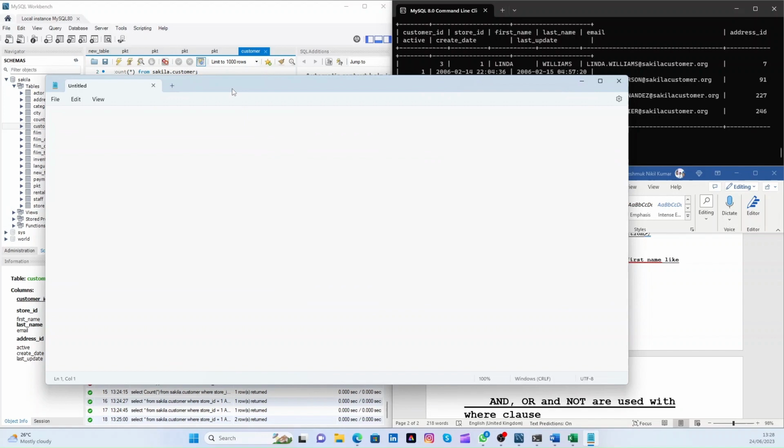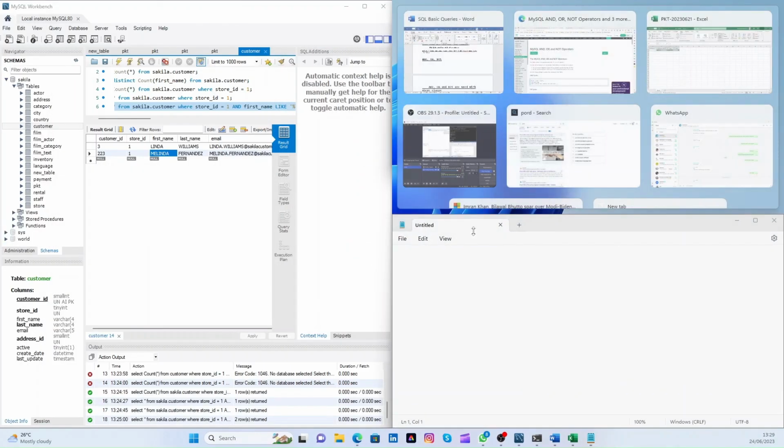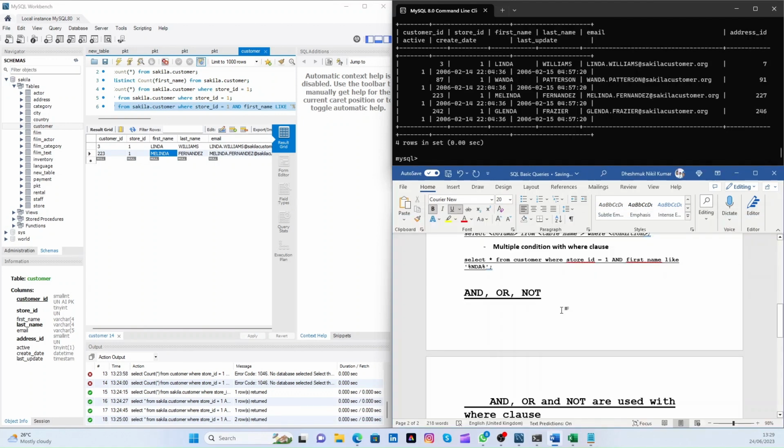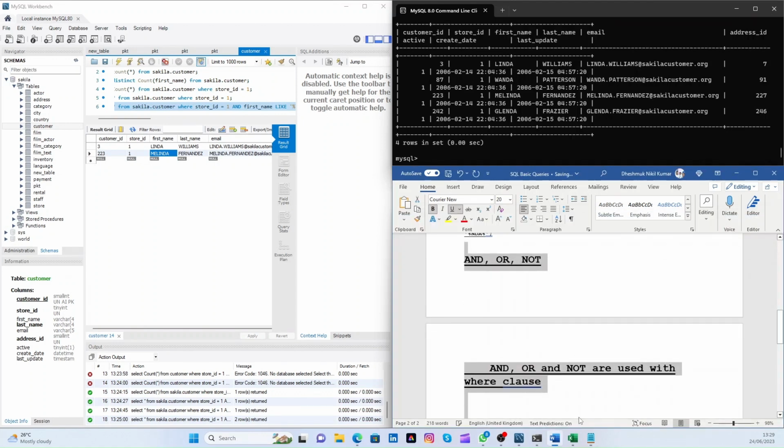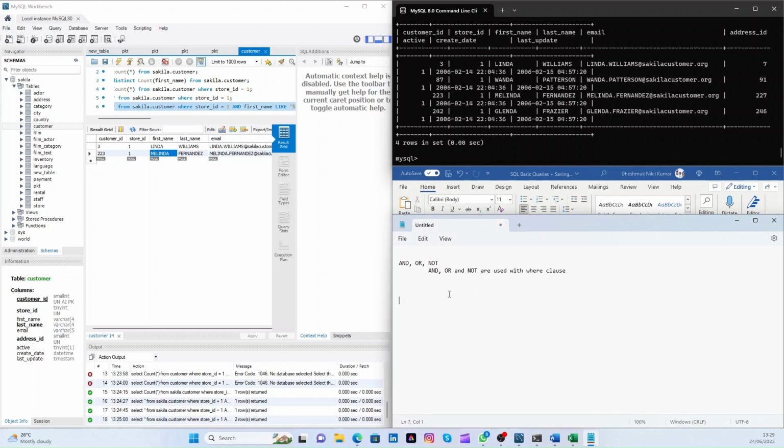AND, OR, NOT are used with the where clause to filter the values, records or data, right?